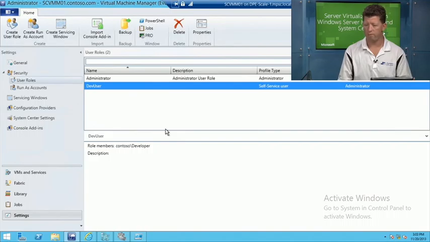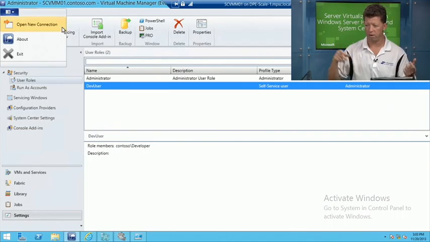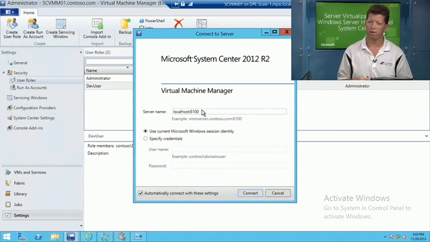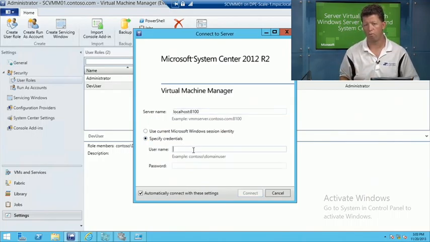All they see is, I want to make a VM. I've got 3 profiles I can use to make a VM, and I can only connect it to Contoso network. So you might have 100 of these things, but they're only going to see the ones that you expose to the cloud. So they go new VM, big VM, Contoso network, go. And VMM figures the rest out based on the rules you've layered under the scene. So this is an example of what the user's actually going to see right here.